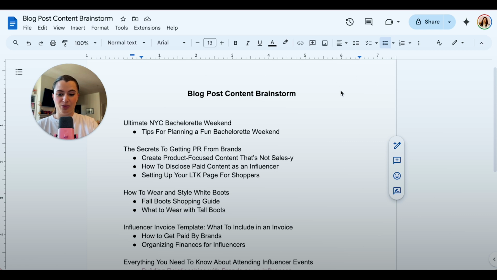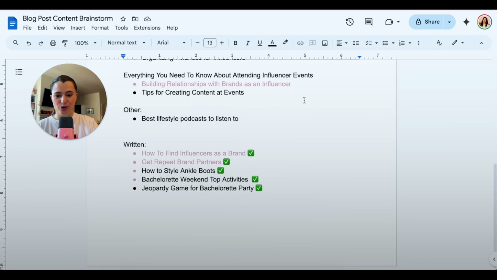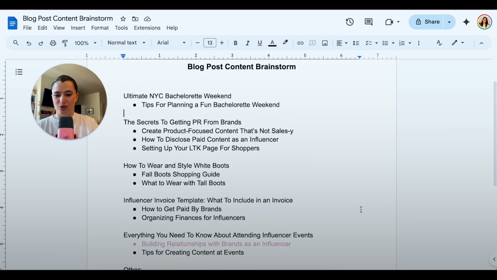We actually did this blog post content brainstorm together, based on me doubling down on my most popular blog posts. So these are the titles of the most popular blog posts, and underneath I tried to come up with 3 ideas for each post. I actually have already written 5 of these since we last got together, so all of these posts are now live on my blog, but I definitely want to pull a few more from this list for the end of the year.